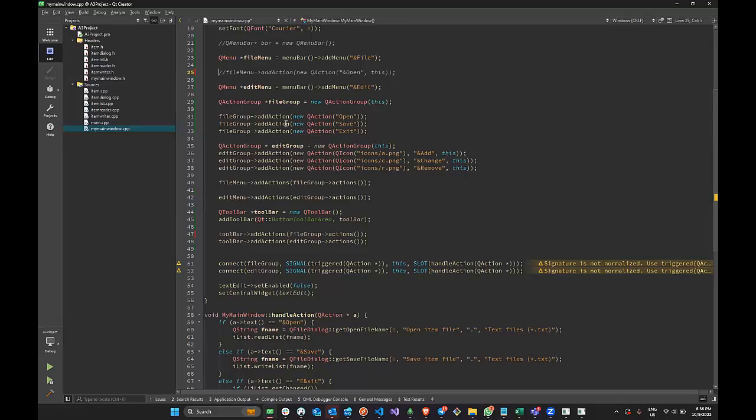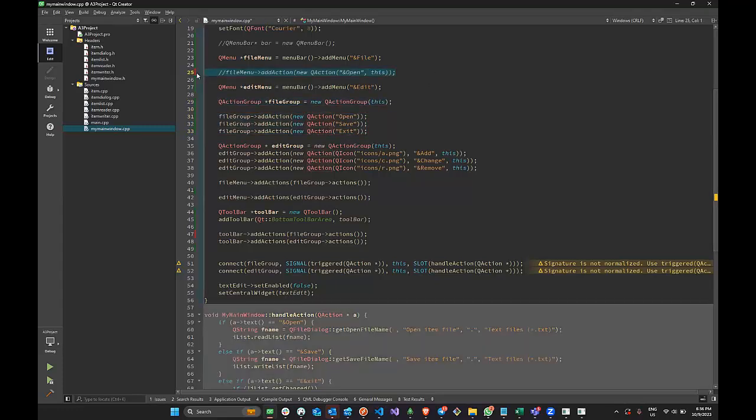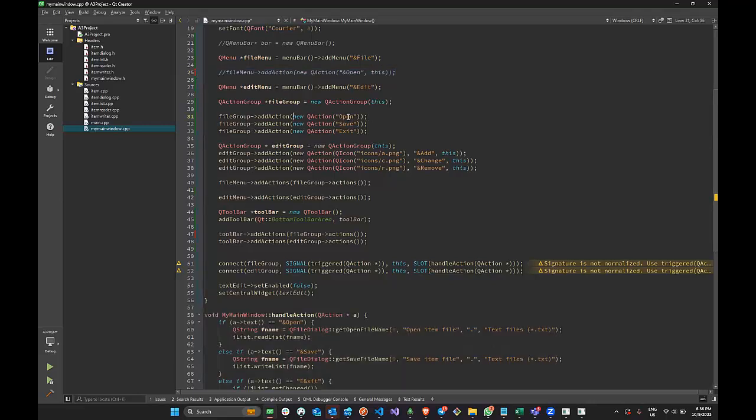In this case, we did a group, and you can add an action directly inside a group, or directly inside your file menu. But now let's say you want to do a toolbar. You can still use a group and put one action, and use your group to attach your actions onto the menu and onto the toolbar, right?